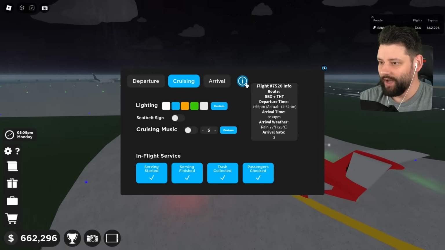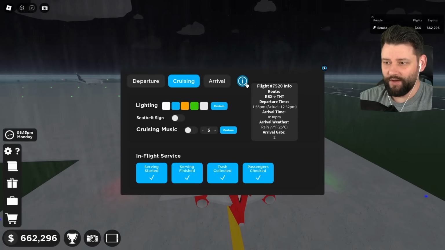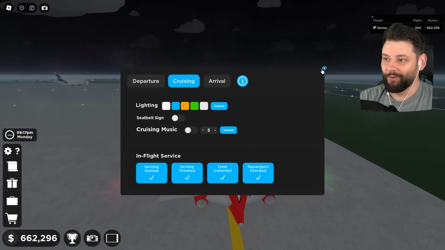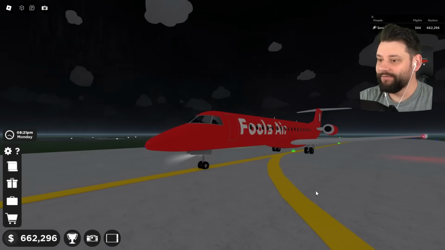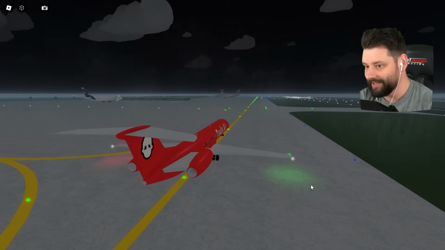So departure time, we were on time. Arrival time, 8:30 p.m. No, because it only counts when you open the door and we're 15 minutes away. I spent way too long. I got delayed. The cabin fire delayed us, boys. The cabin fire did low-key delay us right now.